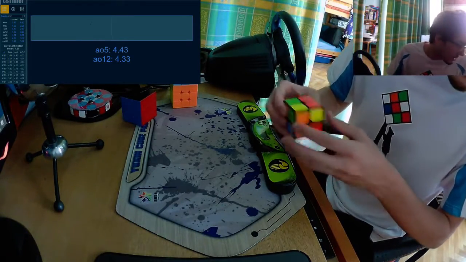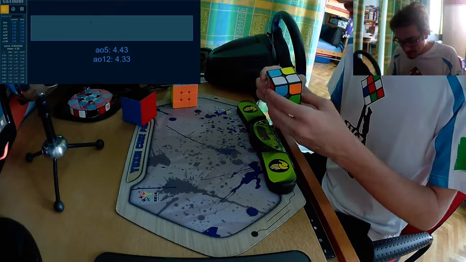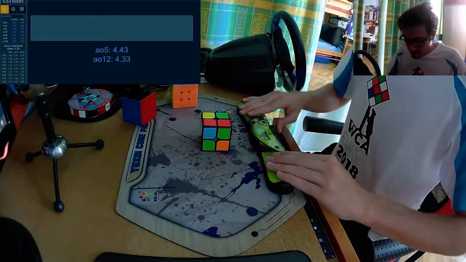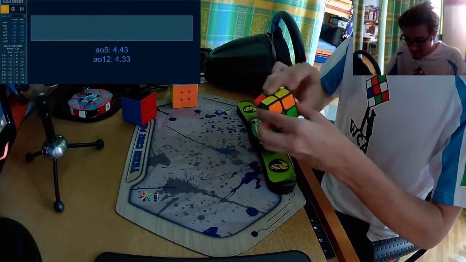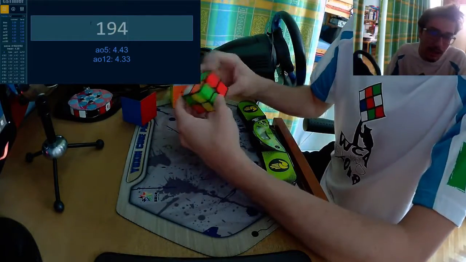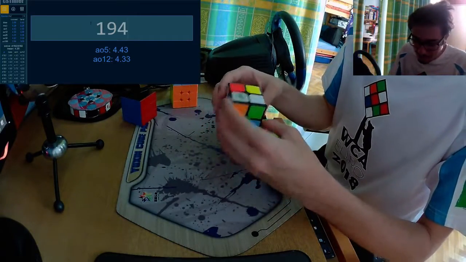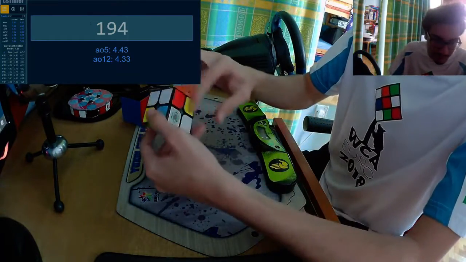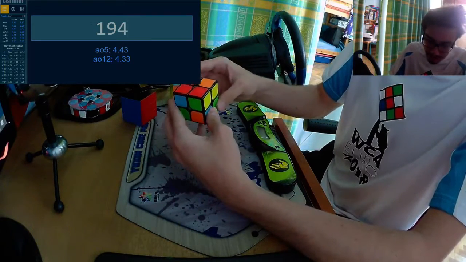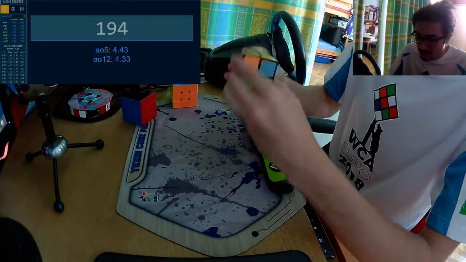Let's try this scramble again. I sometimes forget algs, which is not the best. There it is. There we go, 194. It was a pretty nice one. I'll show you what it was. So it was a 1 move face on white to this, and I saw it led me to this case, which is the one I was practicing now, which I just messed up again.